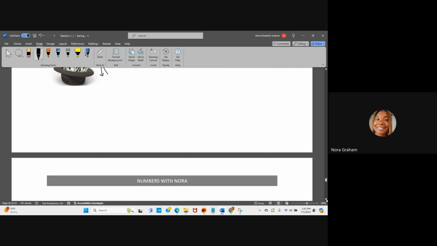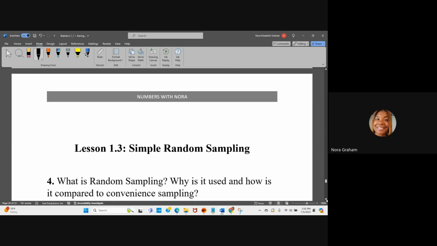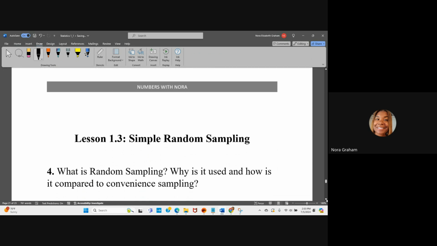Those were all the vocab words. For the examples in the book, go ahead and read through them. They give you the solutions to the examples in the book, so I don't want to go over those. So I'll go over lesson 1.3, assess your understanding really quick. I'm going to write that.